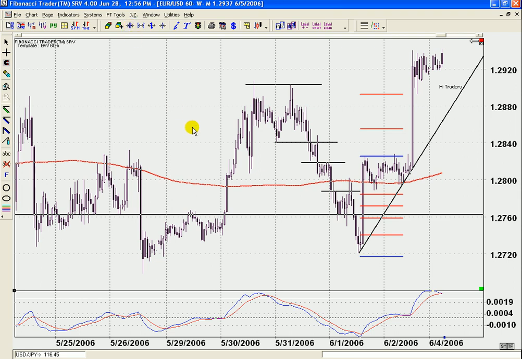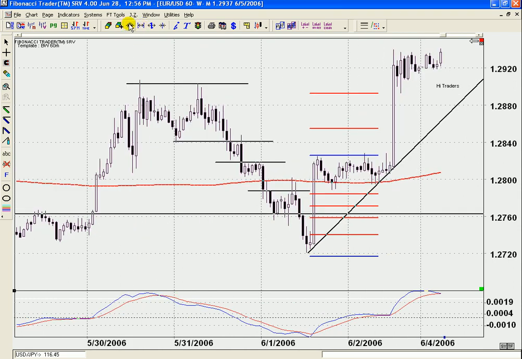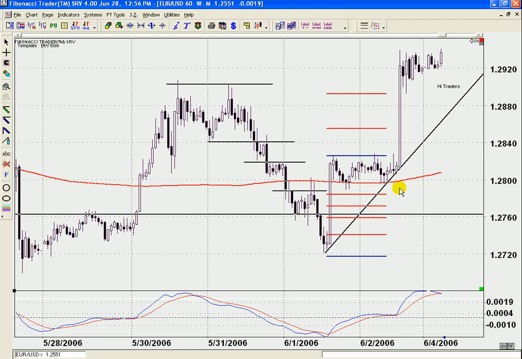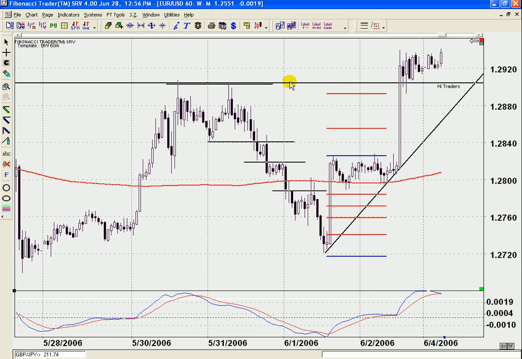Looking back in time, we see that this is a distinct level. Price moved down here close to these lows, not the spike low. Now what we're looking at is price consolidated, waiting on an economic report. Then we moved up beyond the 162% extension. Price settled above the previous highs, and now we are moving higher.